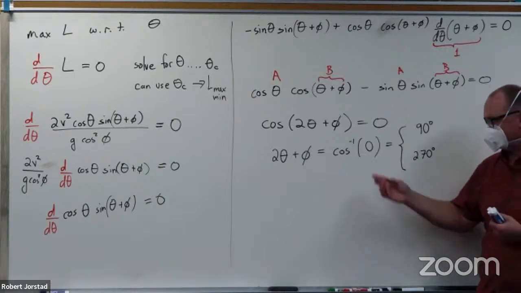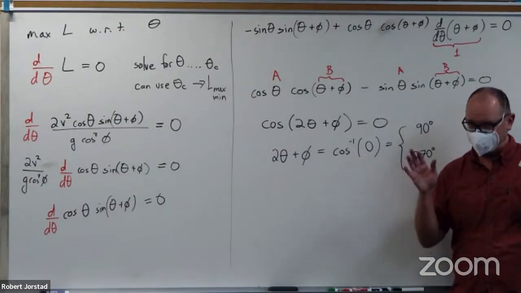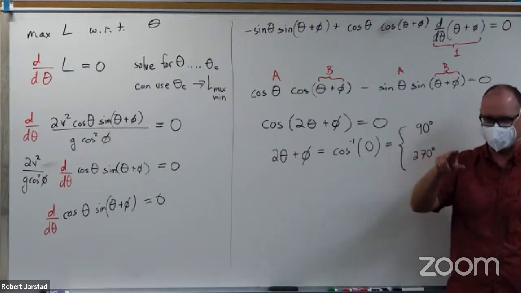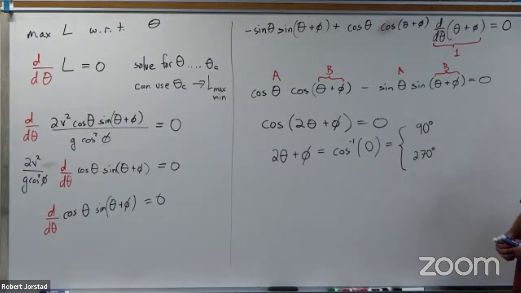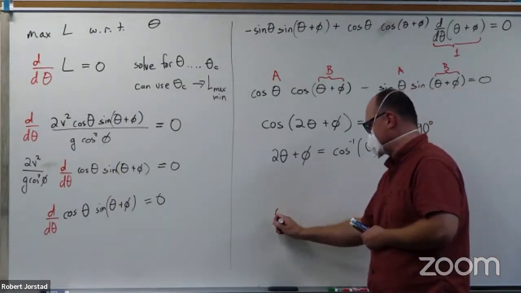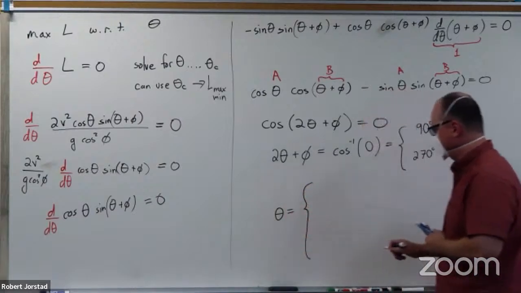You always have to remember when you're taking inverse trig functions, there could be more than one result. You should always double check. Sort of like the plus or minus sign on the square root of a number, whenever you take a square root, always at least think about plus and minus. Well, we're trying to get this. So if you agree, if I rearrange this, theta should equal one of these two results.